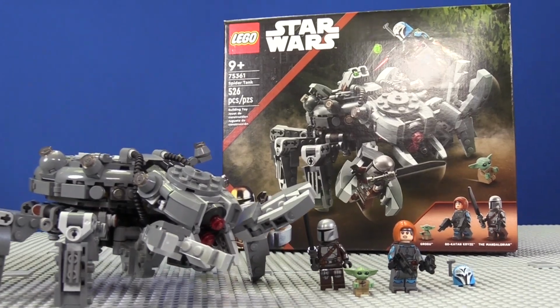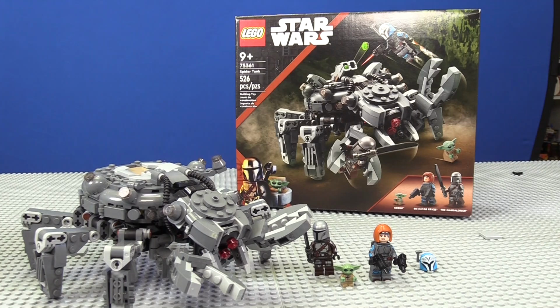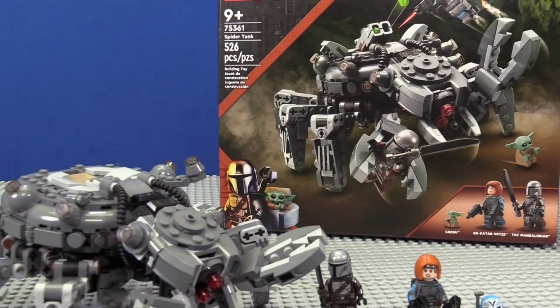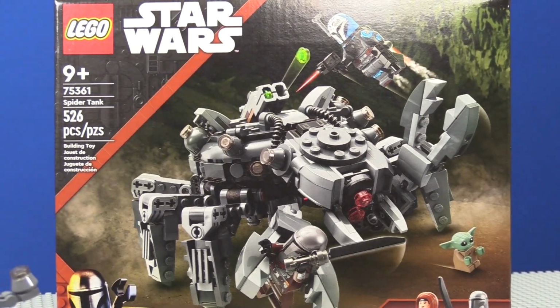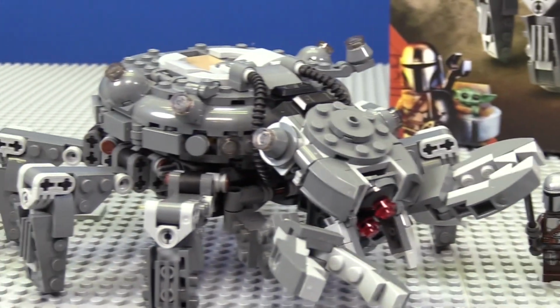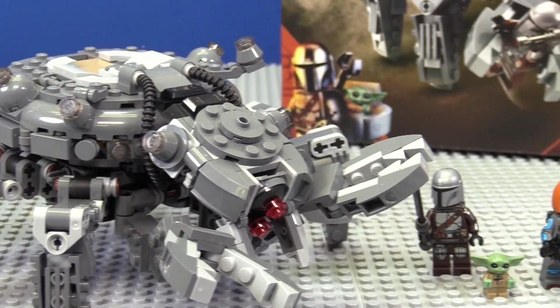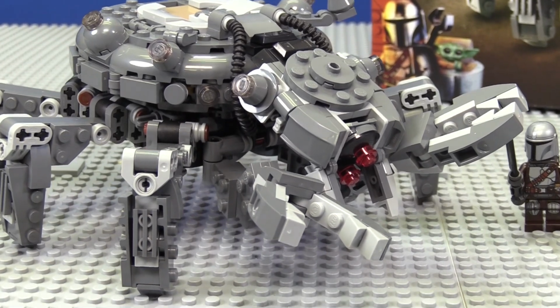Now, I made a video about this general issue a long time ago, and it is in regards to LEGO putting out sets earlier than they need to be. The pictures for this set came out pretty much right after the episode aired, which means that this set was built based purely off of concept art. It was not based off of actual shots from the show where they could reference different things, and they had a bunch of different options of sets to choose from. They could have done any cool Mandalore scene, but they didn't. And it was given to them. Star Wars sent them some weird concept arts, and they had to push it out so that way they could show you some toy that came out so you could pre-order it.